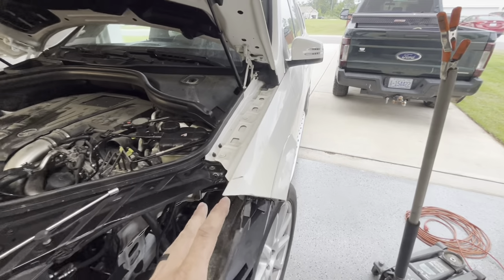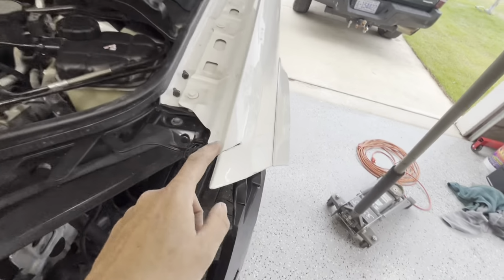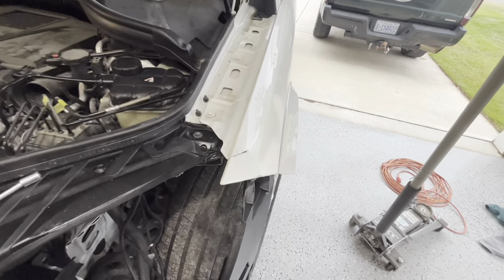Every situation is gonna be different, so we're not gonna go over all that. I'm just gonna get that done, and then we will catch back up to actually repairing this rip.